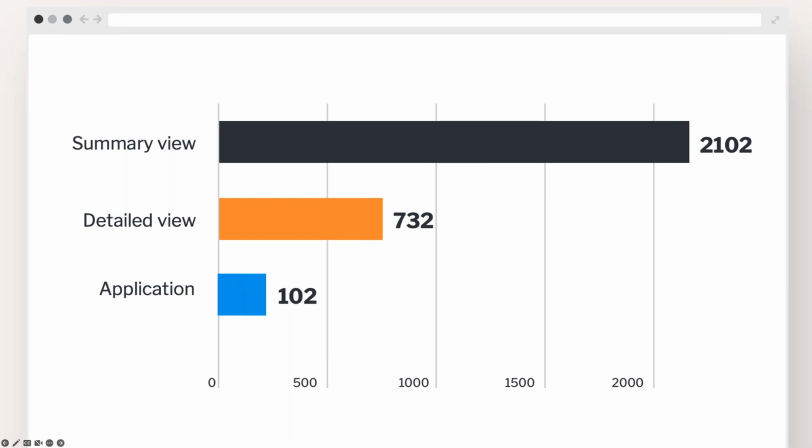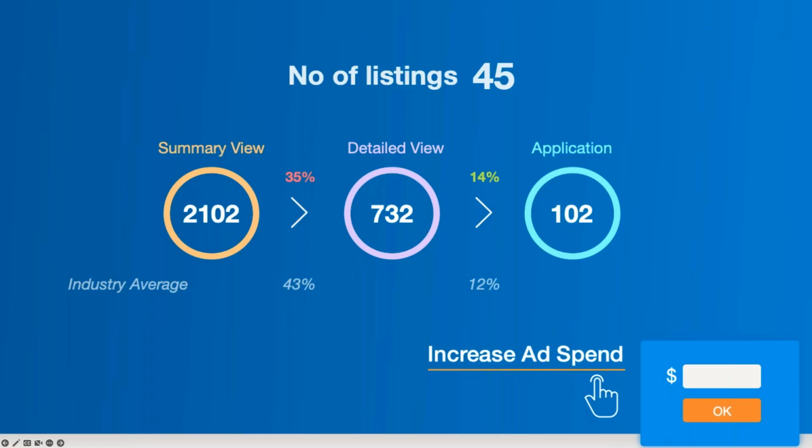So here's an example where, once again, just thinking about workflow, presenting in a way that makes sense to the flow. So straight away I see I've got 45 jobs that are listed up there. I know how many I've got. I've got my summary view, but I'm looking at the way that's converting. I can see the same numbers. I'm looking at those conversion rates, which is great. But most importantly, I'm understanding how does that compare to everyone else?